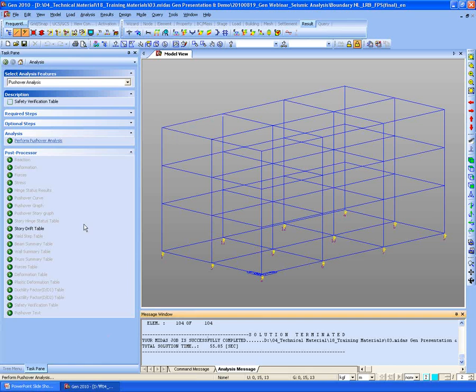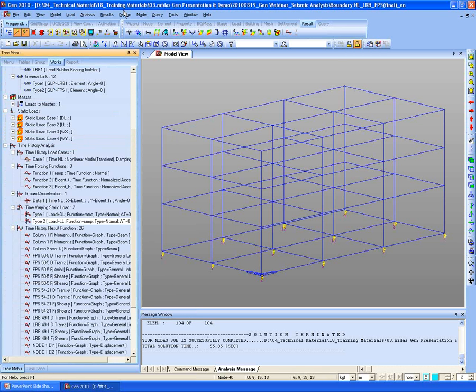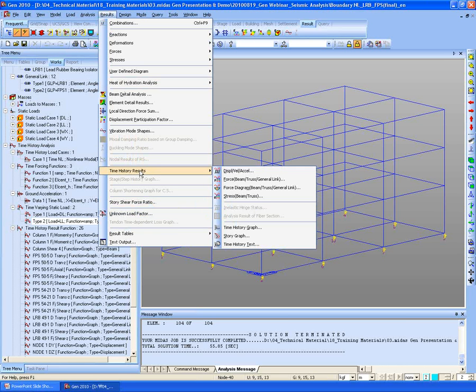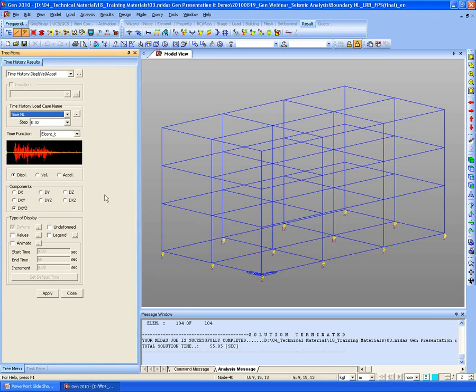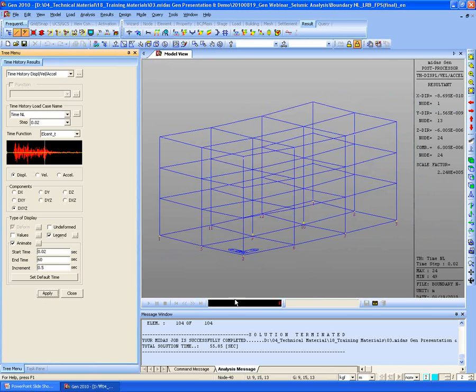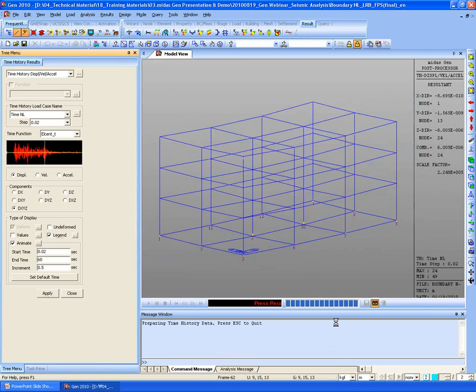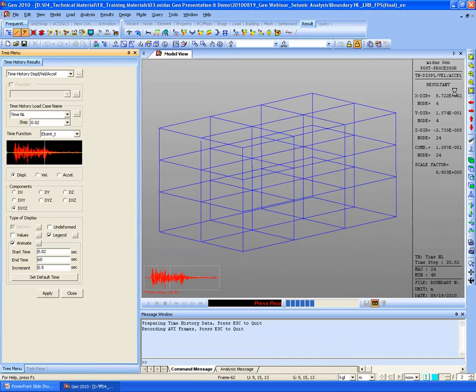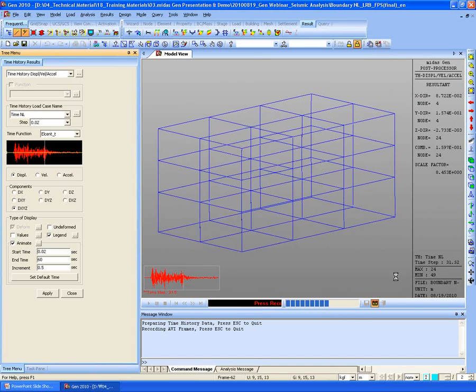Analysis is completed now. And let's see the results. For the results, time history related results, we can go here and let's check the displacement with the various time. We can check it with the animation. So displacement can be checked here with this legend.